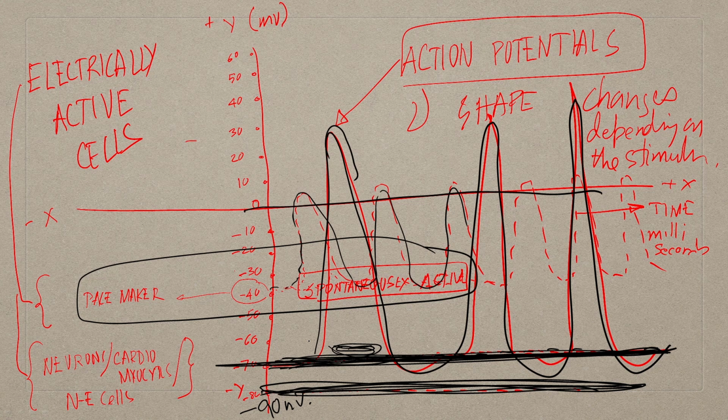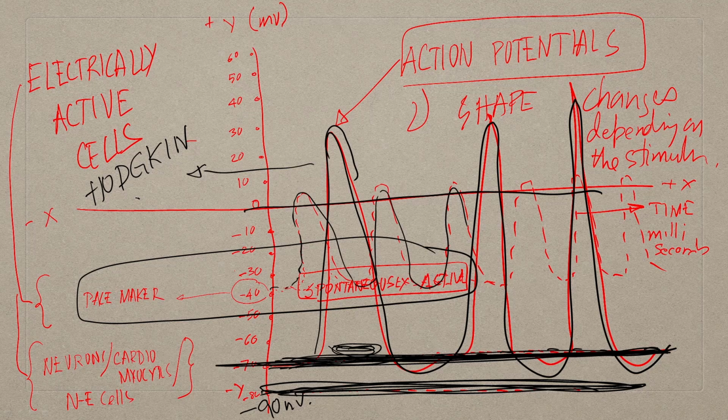And understanding this phenomenon was done by two British scientists who completely explained the whole process. Prior to that, there was a gentleman called Bernstein who saw this phenomenon, as if a cell is having a load shedding. It completely goes off and then it comes back into life. It was done by Hodgkin and Huxley.